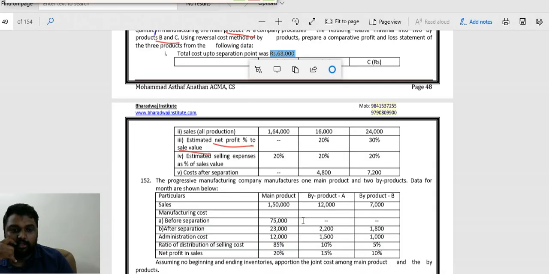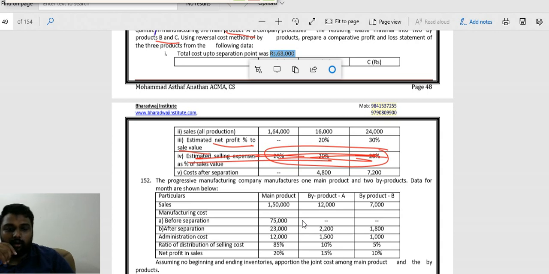See, in this question, there is one more expense called selling expenses that we have not taken. So we will assume in this question there is no selling expenses. With the adjustment of selling price, we will do another question, because correcting it will take more time. So we will go with the selling expenses in another question.